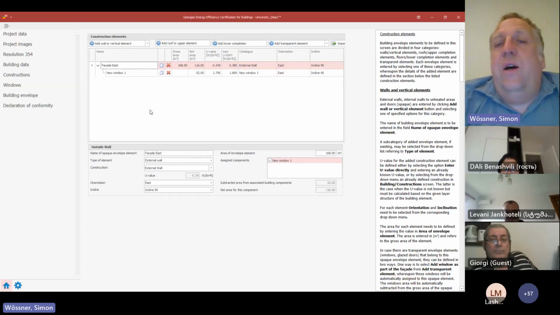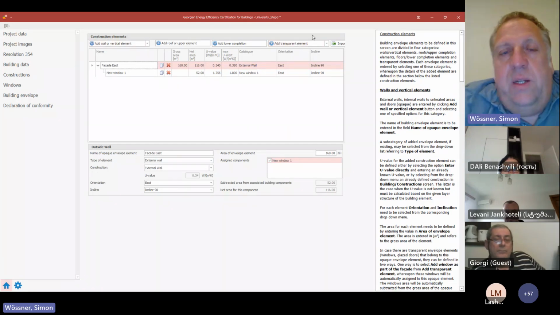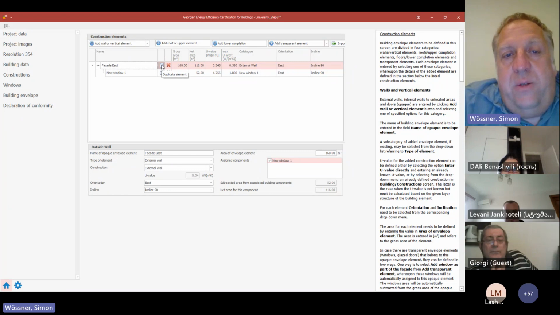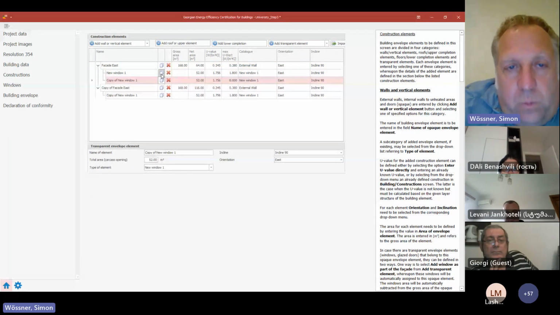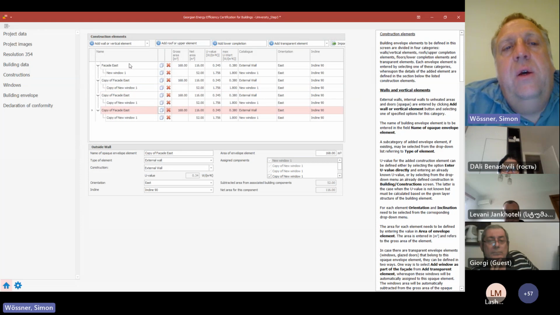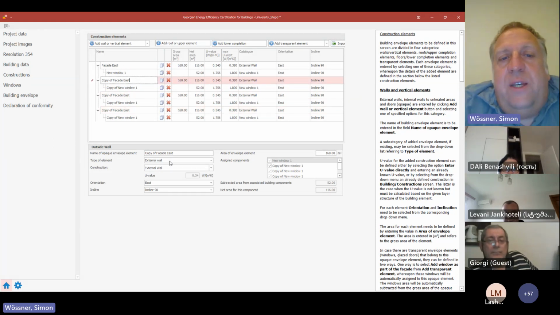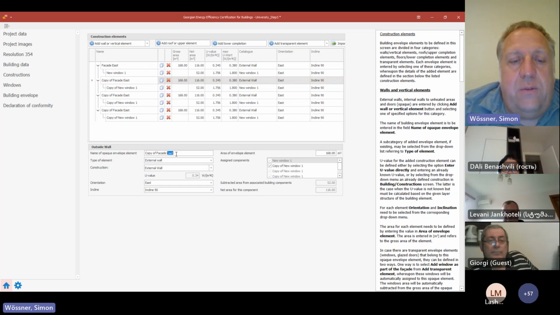What we can do now, of course, is do the same things that I did, add a new wall at the window, but we can again make use of the copy function here. So we just don't duplicate the window, duplicate 4 times the facade east. So go to the next facade, that would be actually our south facade.